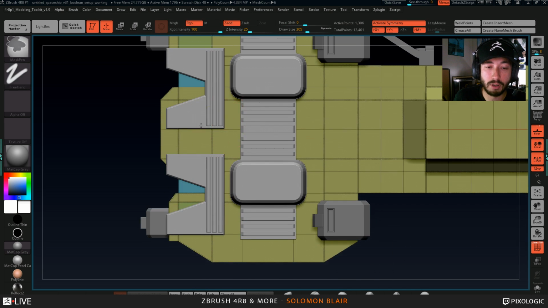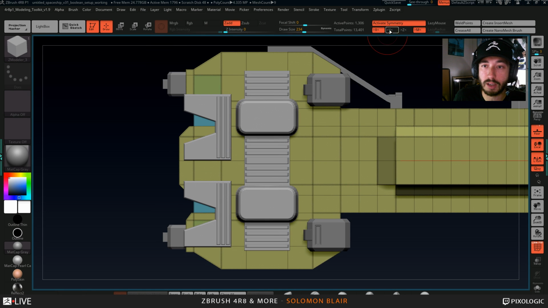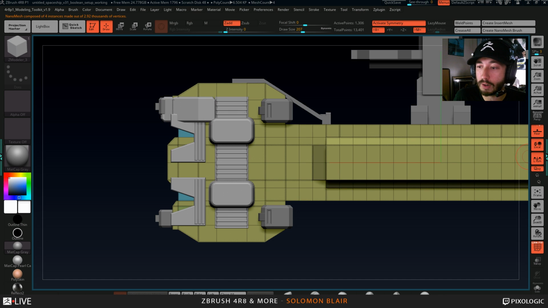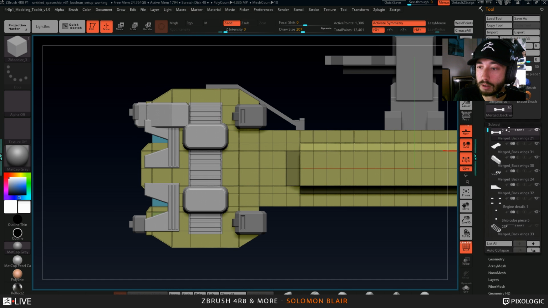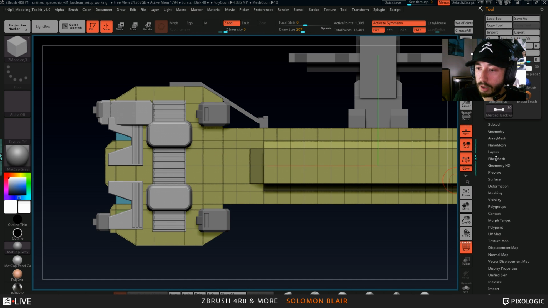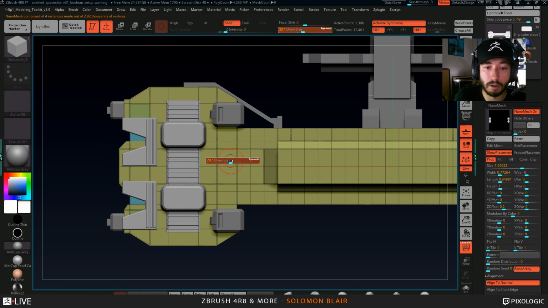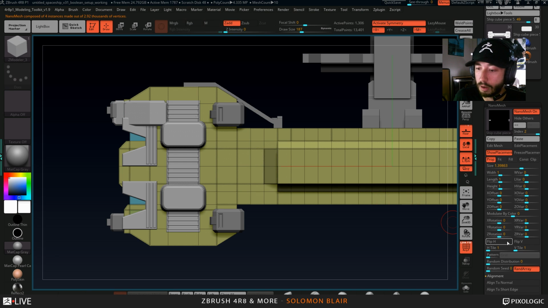I've been doing some of these parts with symmetry on. In this case I'm going to play around with the settings first and then just copy and paste. So let's get Nanomesh going in here. Okay, no rotation. Let's go offset.